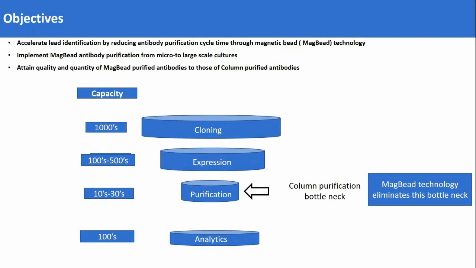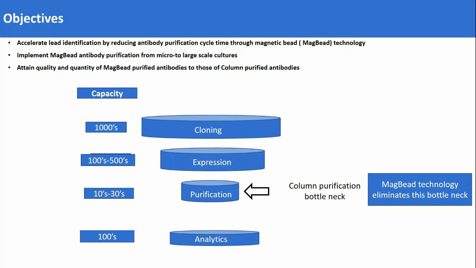So the reason why we're going into this is that purification of antibodies is a labor-intensive process. It costs a lot of money because of the upstream clearance before the samples are loaded on the column in terms of the traditional methods. But with the paramagnetic beads, we can go directly into the crude cell culture with the cells and then just load the samples on the beads, separate the beads with a magnet, and we have our ligand on the beads, and just wash the beads and eventually take off the protein.